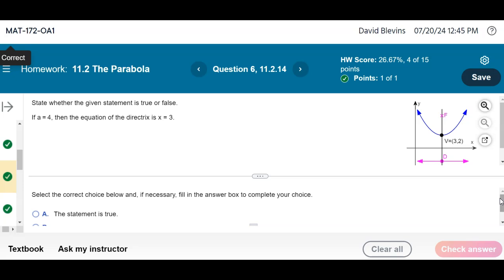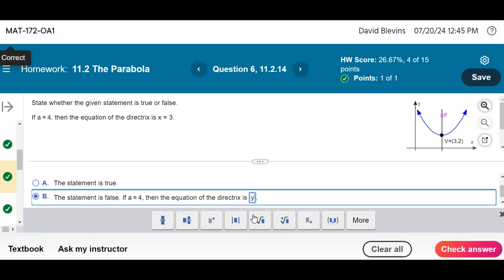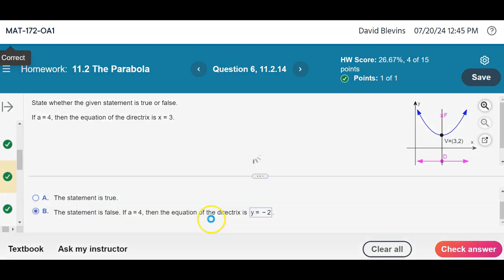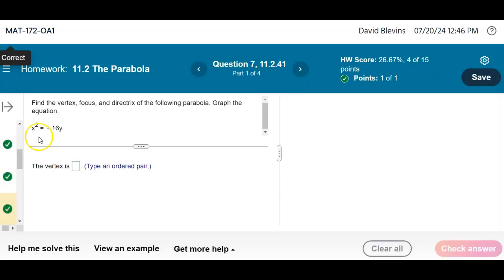And horizontal lines are y equals a number, this is x equals. So that statement is not true. The equation of the directrix will be y equals y coordinate there. So two minus four, since A is four, and the y coordinate of the vertex is two. So two minus four is negative two. And it's y equals that, so it can be horizontal. So make sure you get that idea down, how we move from the vertex to the focus and directrix.